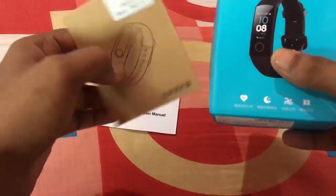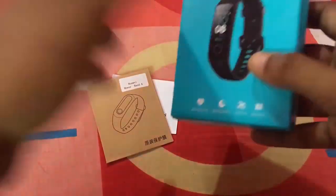They also give me a screen protector. So now let's unbox this.